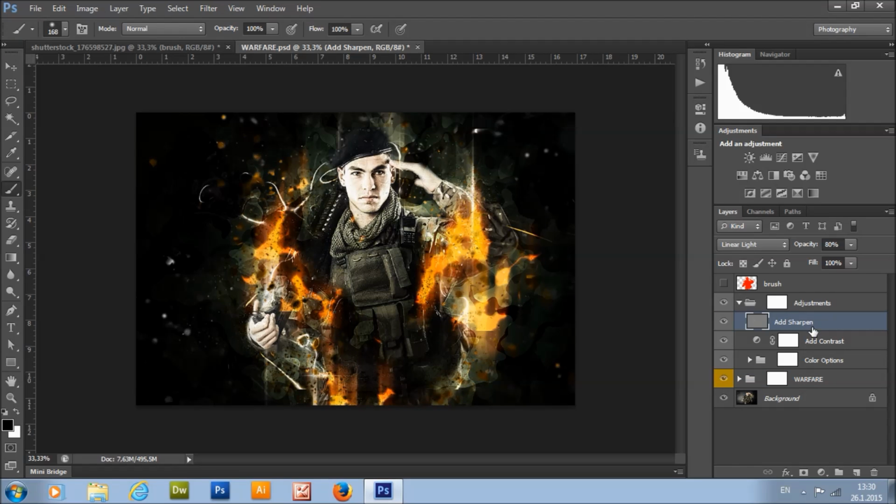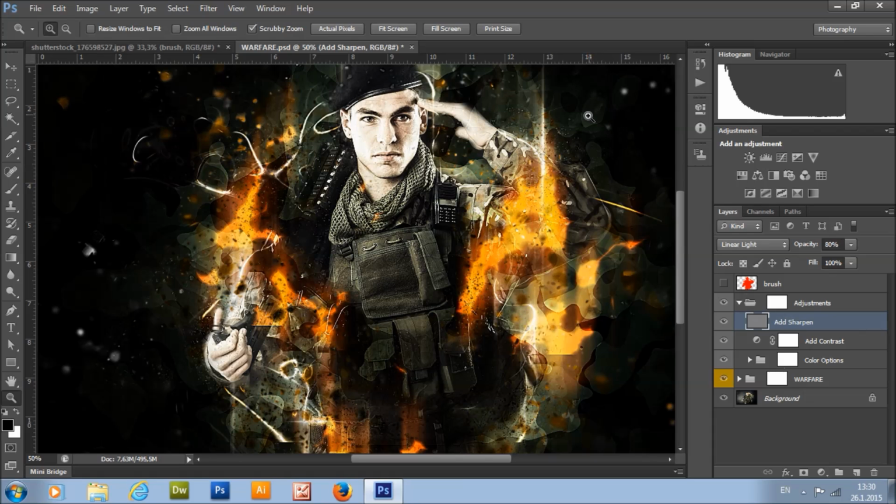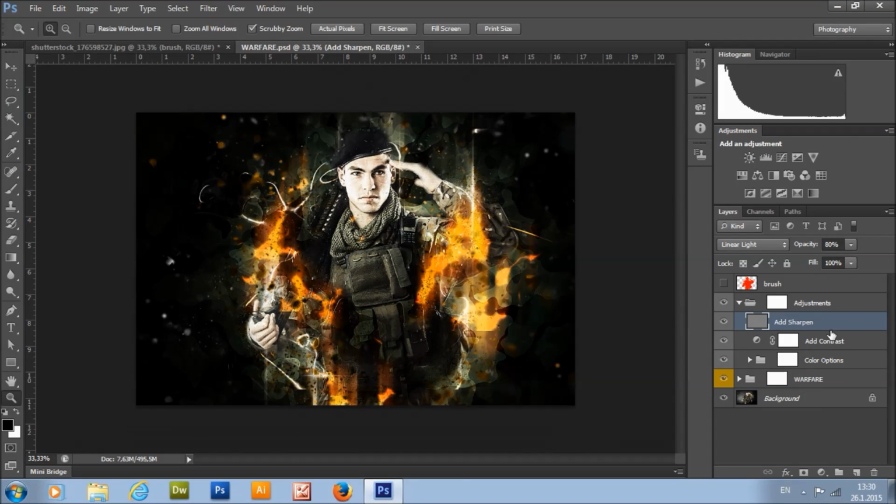And also about this layer, if you move any of these layers, there will be some lines. So if you change anything on the photo, remove this layer, and when you finish with customizing, make it again this way.